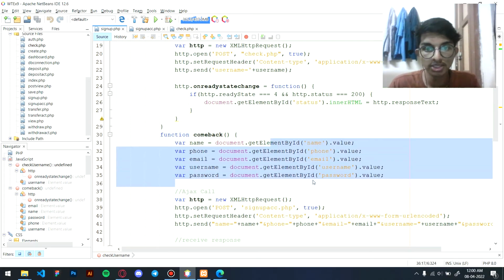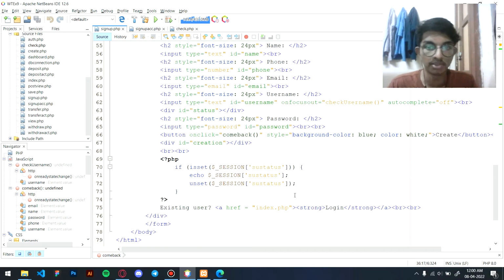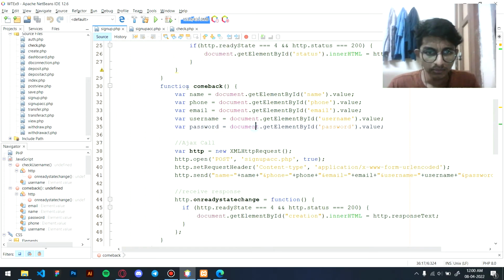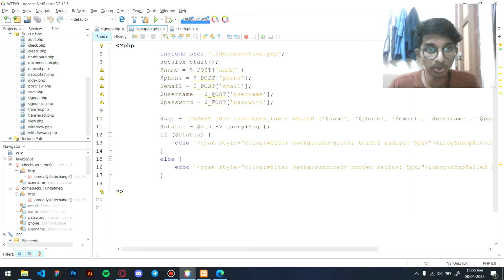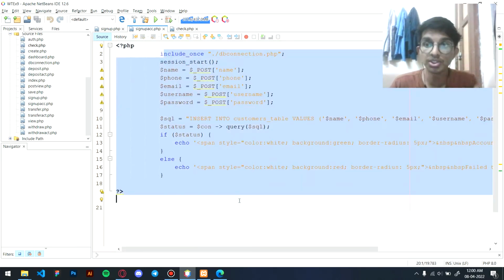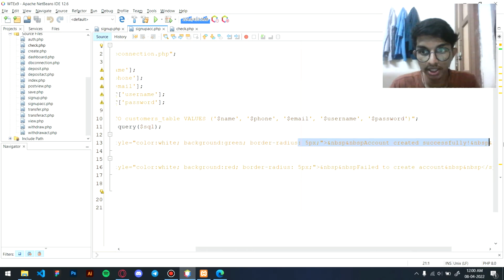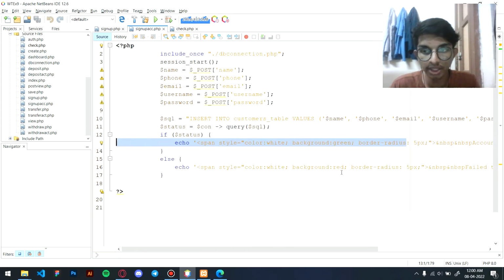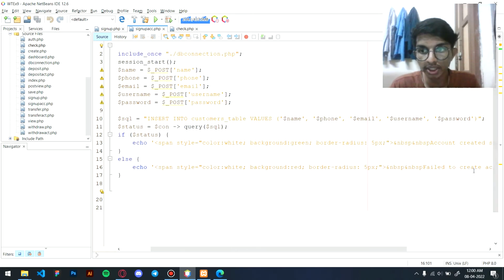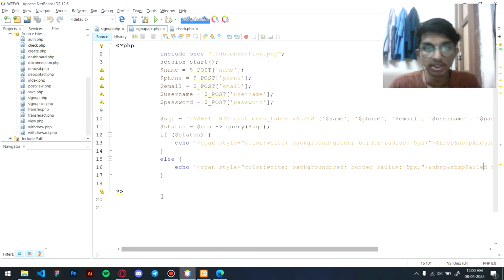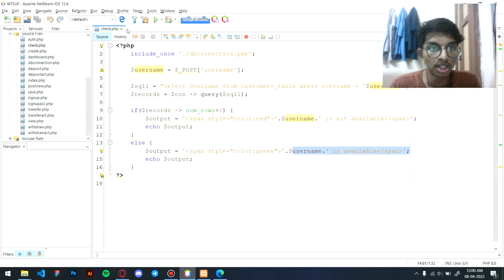And this other function is basically adding all the values that I got from the registration to the database that has been created. I'm just adding it here. So that is the function here. And sign up account is for adding the values into the database. After adding, it will show in green that the account was created successfully. If I run into a problem, it will display that it failed to create the account. That's it. So this is basically experiment number 9.